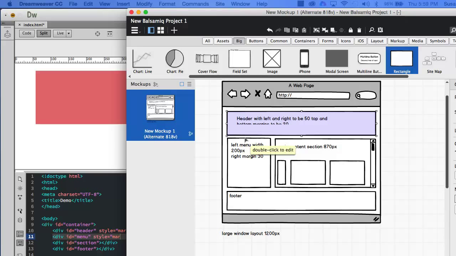So this top margin is going to be 50, or excuse me, my top margin is going to be 0. So it'll be 0, 30, 0, because this bottom margin here is going to actually be the top margin here in my footer. So it will be 0, 30, 0, 50.